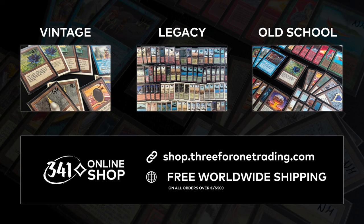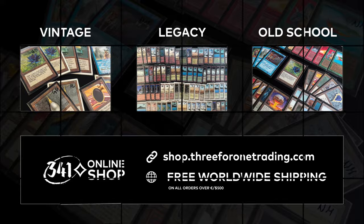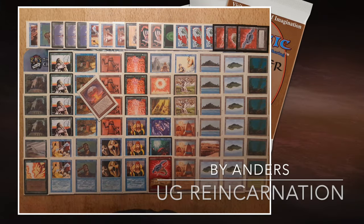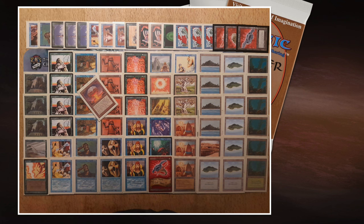And now let's continue with the deck techs. I'm gonna start with the deck of my opponent Anders. Let's have a look. And here we see the list of Anders, so blue-green Reincarnation. And just one thing I'd like to point out before we start is that he's taken out the Mana Drain and replaced it with a Counterspell so that it still falls in the 10 points list of 2024, because there were some minor changes. He's won the X points 31 with this list, and I think it's super cool to see such a creative brew do so well. You know, that's really a compliment to the format, in my opinion.